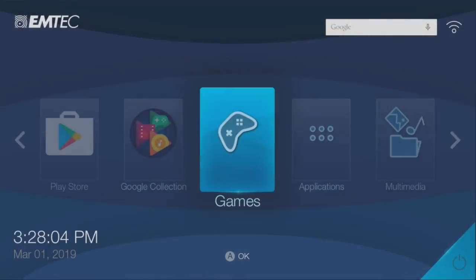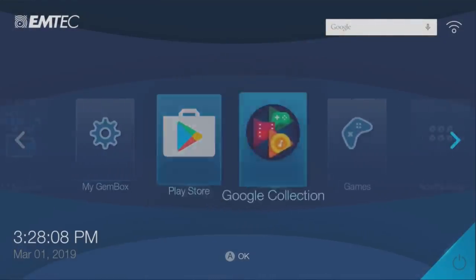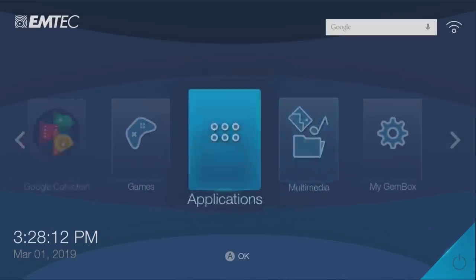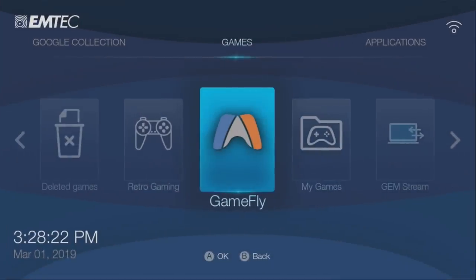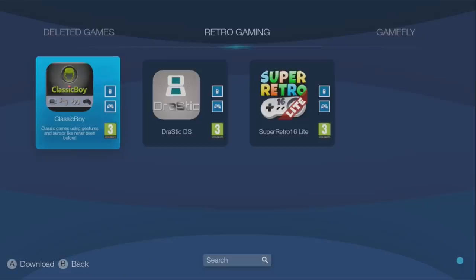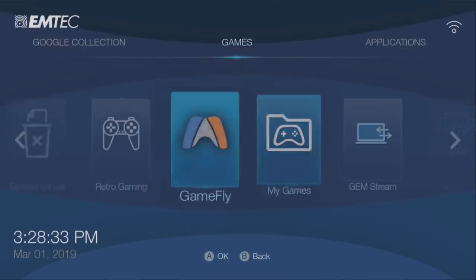So while powering on the system, this is what we're going to get. This is a special Emtec menu for this device. So this is a little scroll through the menu, what we're going to get. Click on games, we can have a game folder. This is a little bit annoying. Every time I'm trying to update it, it doesn't work, but it's still giving this message. Gameplay, stream service, retro gaming. And here you can find some light emulators. In other words, free emulators, but you need to buy them. Keep that in mind.